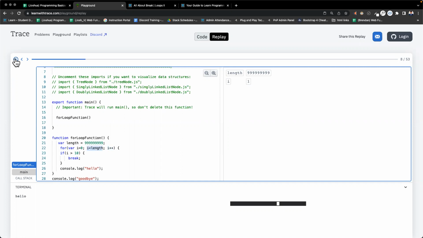Then we run the for loop again. We've increased i to 1. Is 1 less than length? It is, but it doesn't trigger this if statement because i is not greater than 10. So we console log hello again, and now we have 2 hellos in our console.